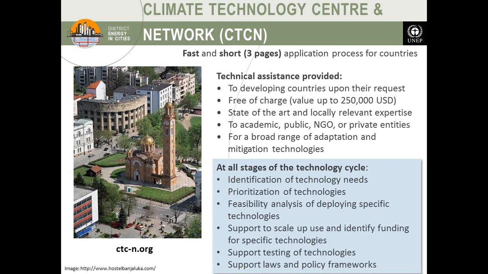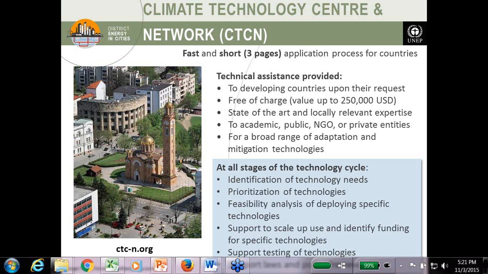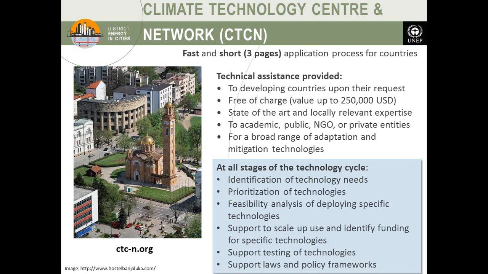And just to give you some background, the Climate Technology Centre and Network facilitates transfer of technologies through 3 core services, such as providing technical assistance at the request of developing countries and cities to accelerate the transfer of these technologies, creating access to information and knowledge, and fostering collaboration among various climate technology stakeholders. And I've provided the website link, but this is really to provide an example of how we are actually partnering with other actors in the field to provide that support where it is suitable.